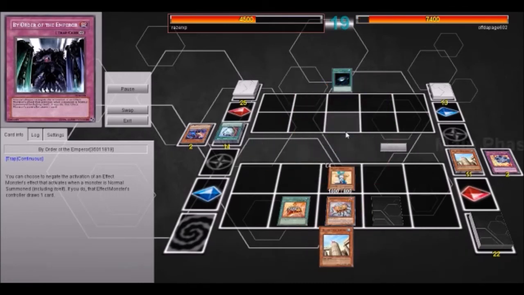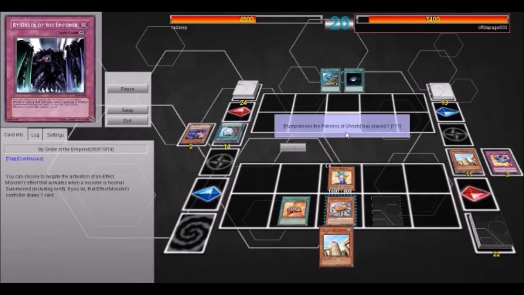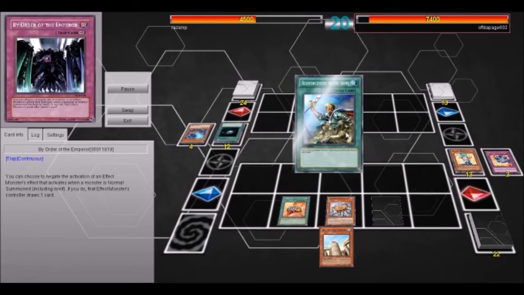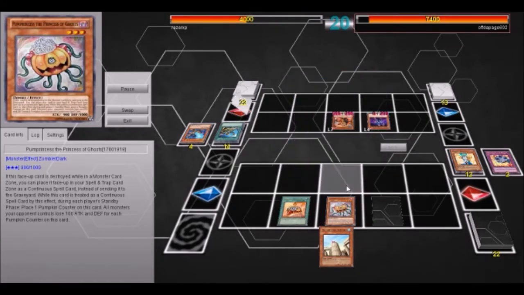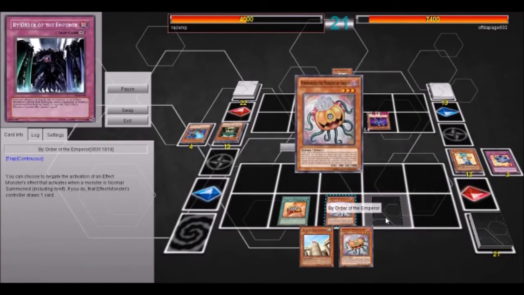Alright, I knew he has Dark Hole, so I'm just going to summon Shining Angel and hope he uses Dark Hole. I'm sure he will. Yeah, there you go. So he brings out Blaster. Blaster's only got 500 attack though, as you can tell. Yeah, Pumpkin Princess is a very good card, especially in this deck.